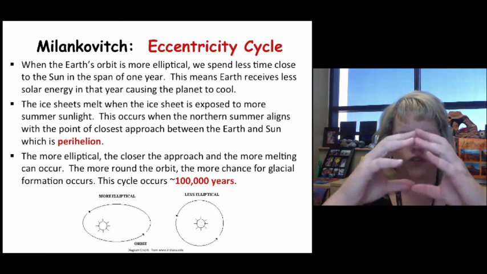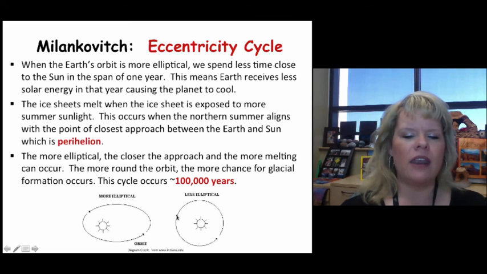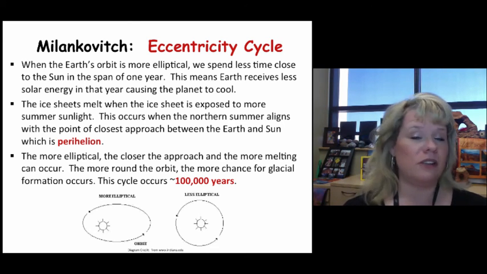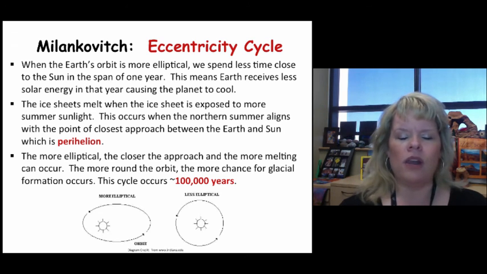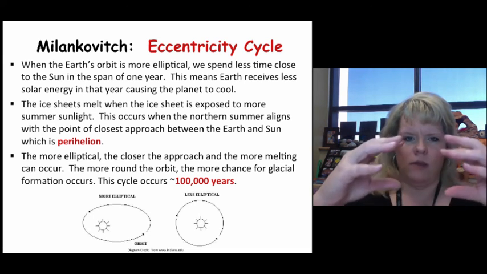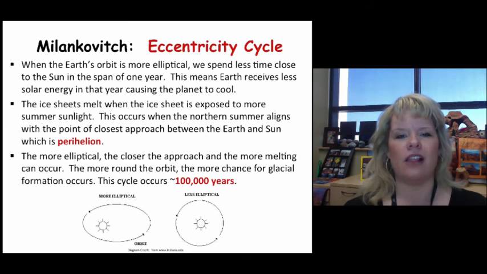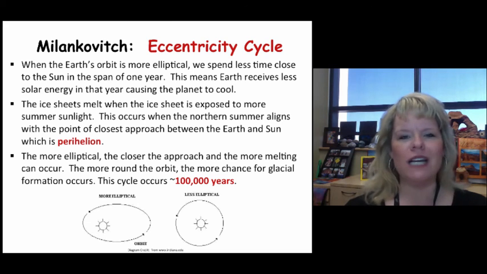So if I have a more circular orbit as opposed to a more flat elliptical one, I have less time going around the circle right here that I'm going to be close to the sun. So while I may not have as extreme a winter, I will have cooler summers, which means less potential to melt that ice. So the more elliptical, the closer the approach we are to the sun, the more melting of glaciers occurs. So in an ice age, you would be looking for a rounder orbit as opposed to an elliptical orbit. To make this from more elliptical to more round, that cycle takes about 100,000 years, and interestingly enough has been validated in ice core data that's been taken in Greenland and Antarctica.